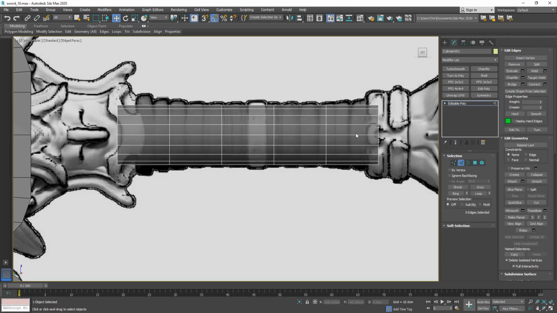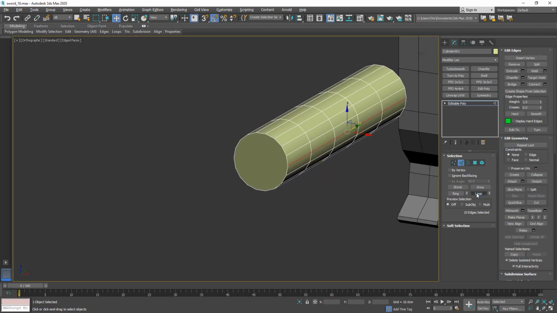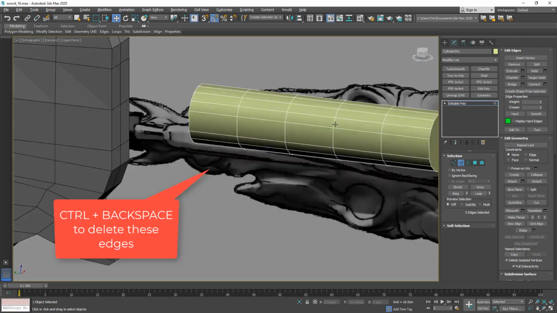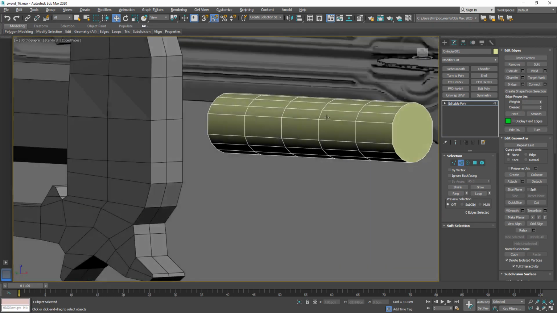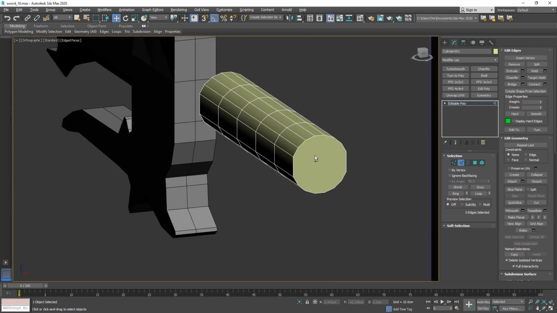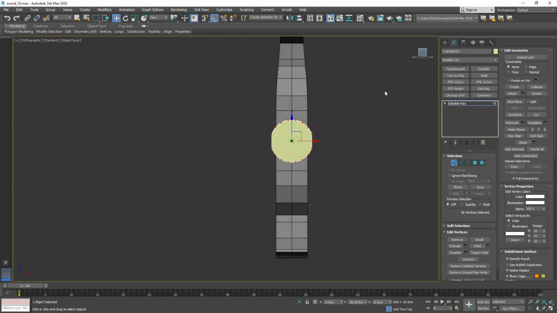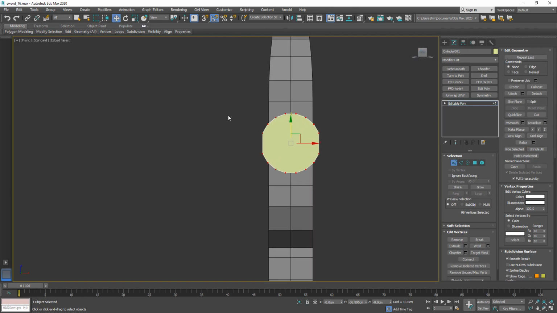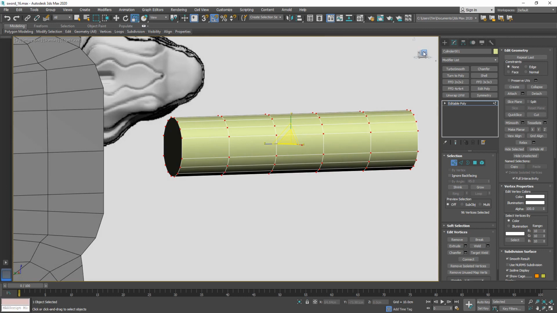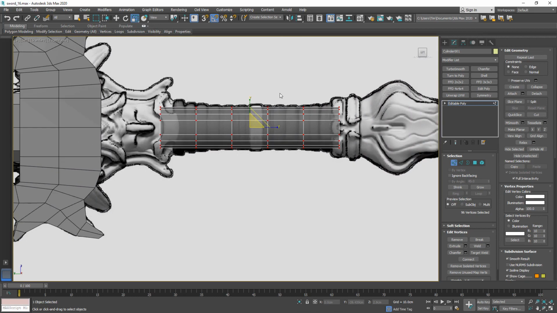I'm going to collapse that so that we have an editable poly. Make a selection for these two edges, and I'm going to make a loop selection. Press Ctrl and Backspace so that we delete that edge loop there on both sides. So now let's go over here to our vertex mode and select everything here on that object. I'm going to go over here to front orthographic view, go over here to our scale mode, and transform that a bit here on the x-axis so that it does not have the same radius all around.